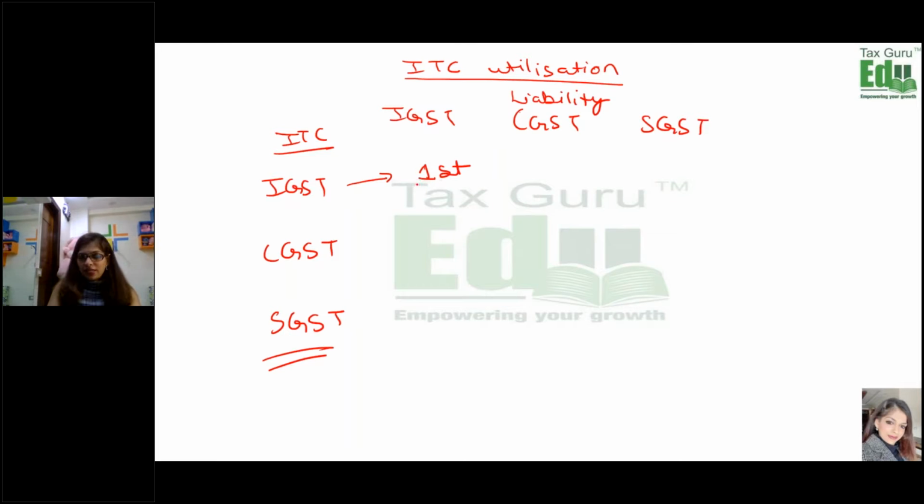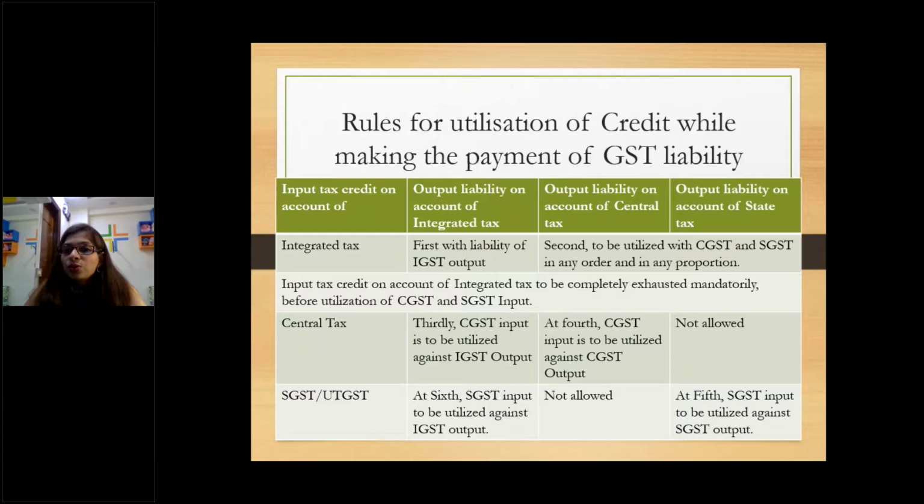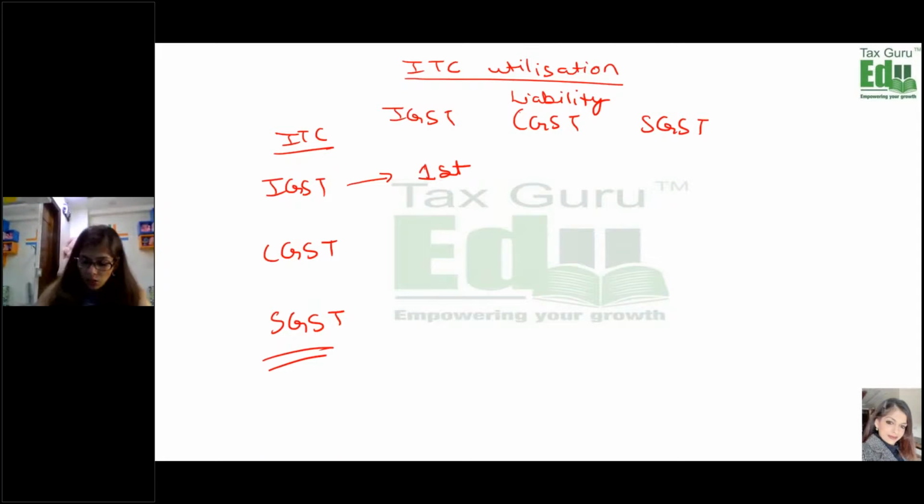If I have IGST credit, then first I will discharge the IGST liability with it. Okay, after that if I still have IGST ITC left, then what I'll do, I'll use it in CGST, second preference, and then I'll use it in SGST.